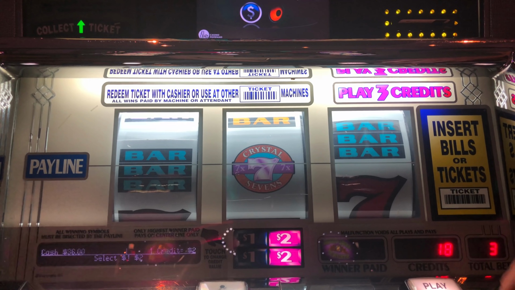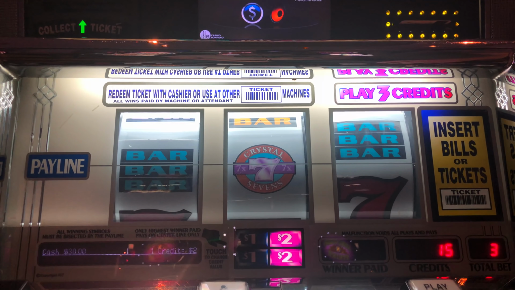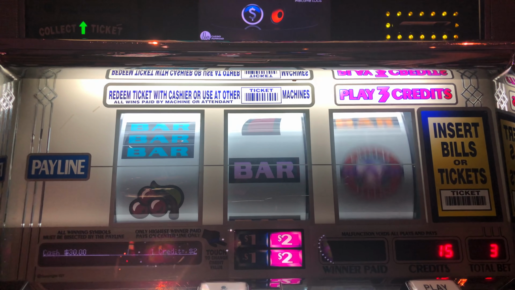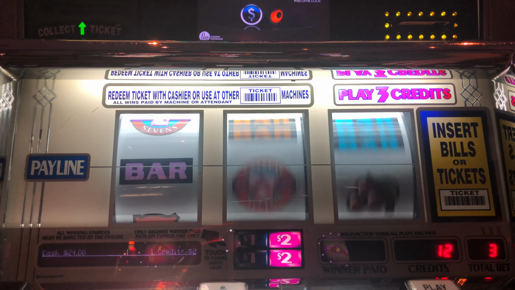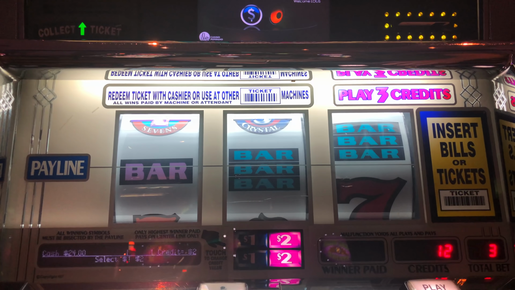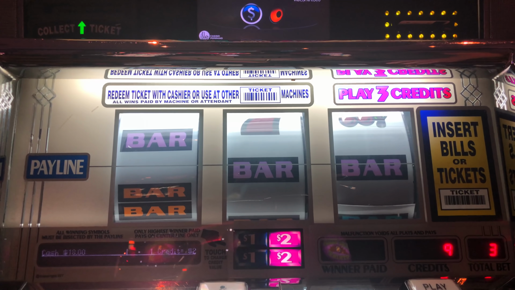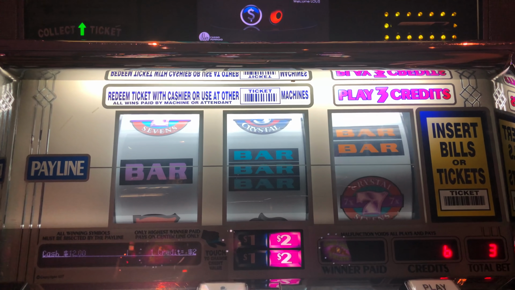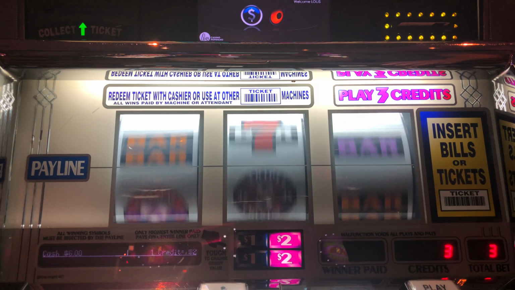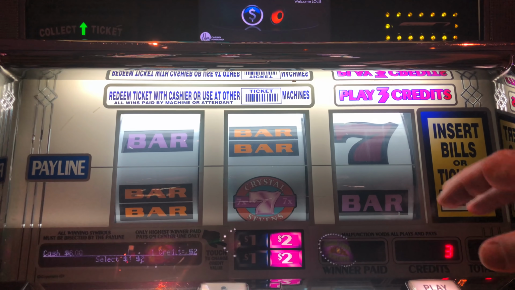Oh, that would have been nice, huh? That would have been nice. It would have been 90 times seven with two credits. But not today. Well, it only takes one time. A few more spins left. We're almost out. Nope. And this is going to be our last spin.